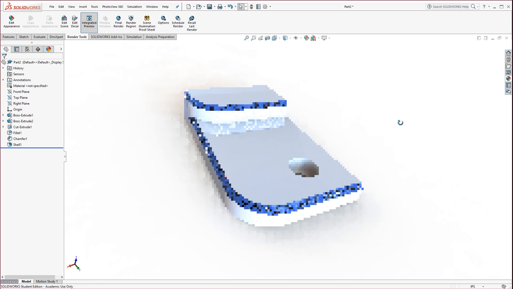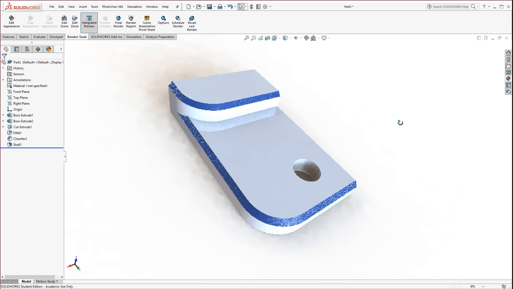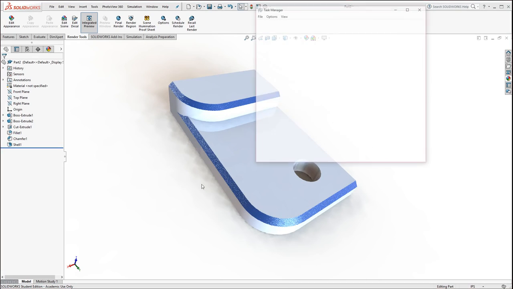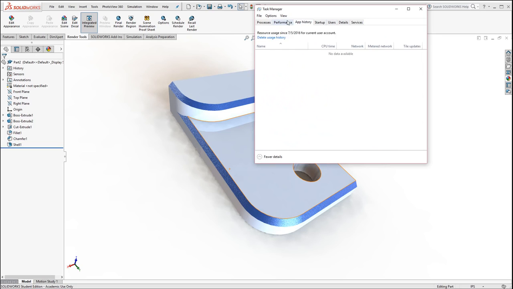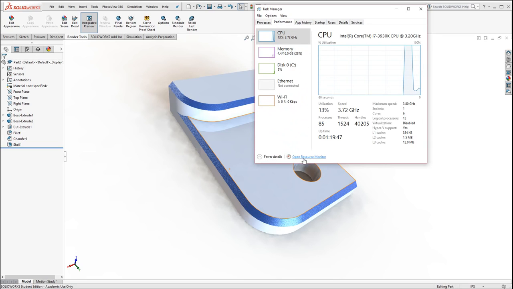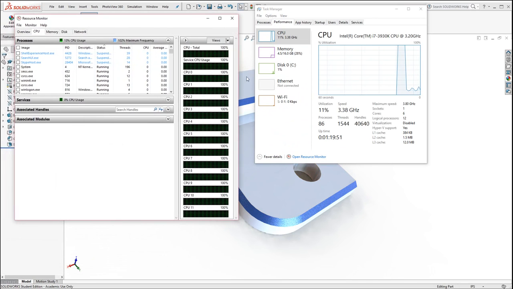If you're wondering, computers that have multiple cores work much faster. In fact, if you do a Control-Alt-Delete and bring up your task manager, you could go to Performance and Open Resource Monitor. This will give you the number as well as your speed of what's going on in your computer.